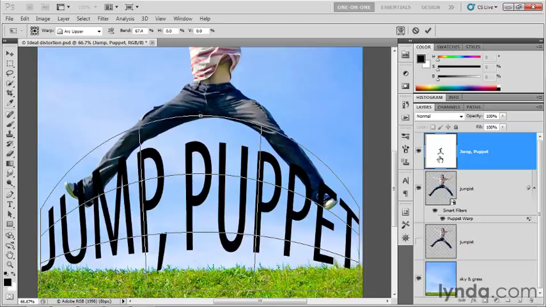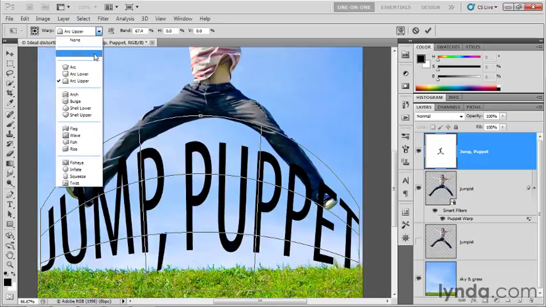Now, if I had converted my text to a smart object, I'd have a little bit more control because then I could go ahead and choose this custom option, but custom does not allow you to essentially add intermediate points, which is what I need here in order to drag the middle of the text up and the edges here of the text down under his feet. So that's just not going to be possible using the standard warp function.